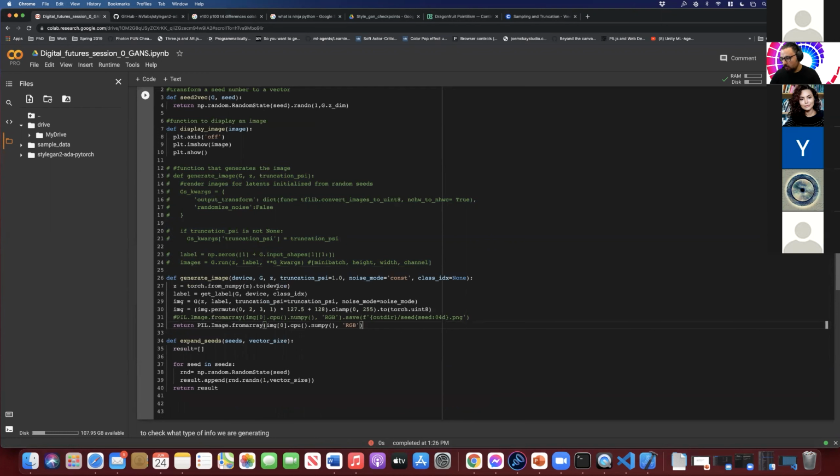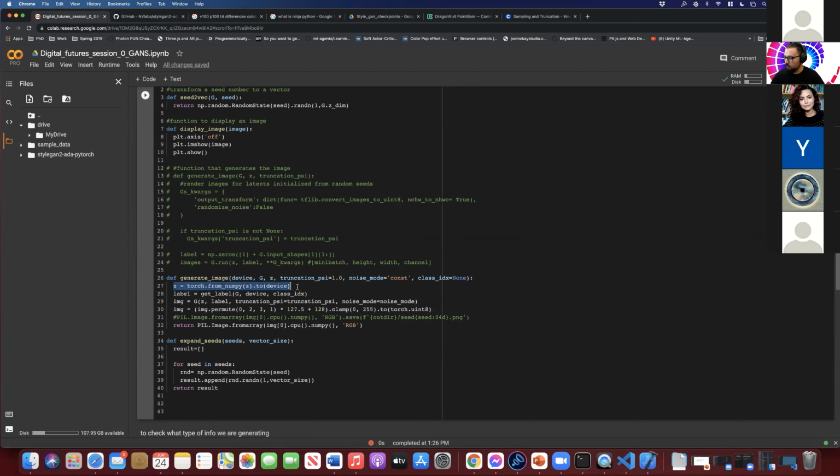This is the function that I want to generate. So I don't want to close it again. If you paste this, now I commented this function. Actually, this is the one that we need, the one that takes PyTorch. Sorry, this is an override to this. It's called generate image. It takes the device, the generator, the vector. It gives you the truncation that is 1.0. It has a constant noise mode to add some noise, and we're not passing any class.